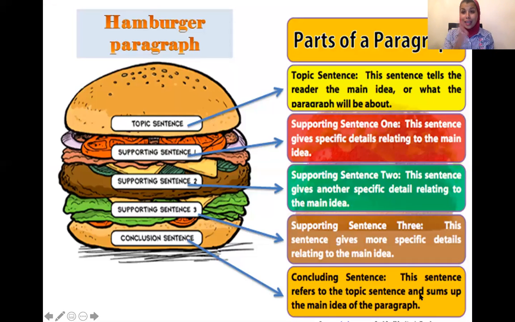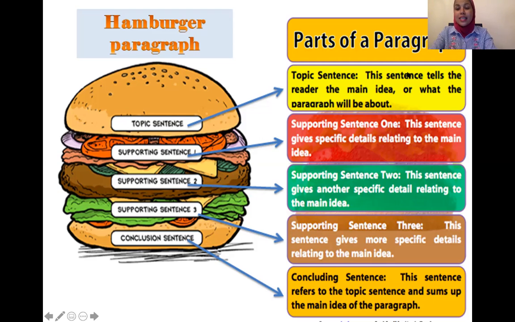But first of all, let's look at this diagram together because it might help some of you visualize how your paragraph should look like. So as you can see here, this is a photo of a sandwich that has bread on top and bread on the bottom. And this is exactly how your paragraph should be, because the paragraph should start with a topic sentence and end with a concluding sentence, while the burger, the cheese in the middle, is your details and your examples. So let's discuss this in more details.